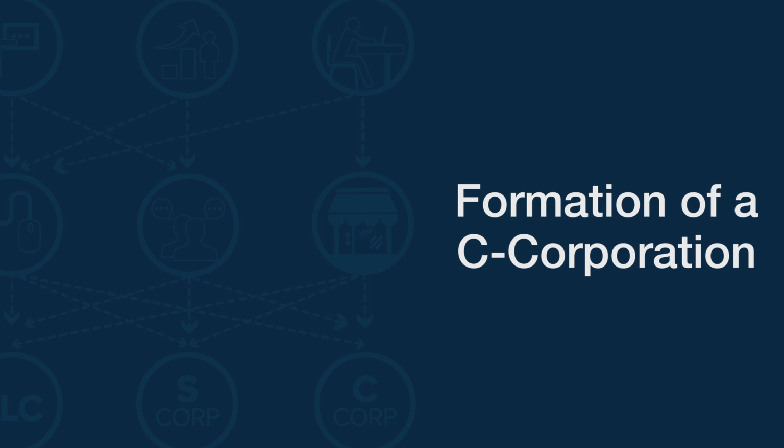In order to form the C Corporation, you'll need to get the document from the state website, which actually forms the corporation, and the document is either called a Certificate of Incorporation or Articles of Incorporation, depending on the state. It's important to remember that each state has different filing requirements, different names of documents, and different filing fees for these documents. So just go to the state website and familiarize yourself with those different documents, filing requirements, and filing fees. Once you file the articles or the certificate of incorporation, the corporation is established.